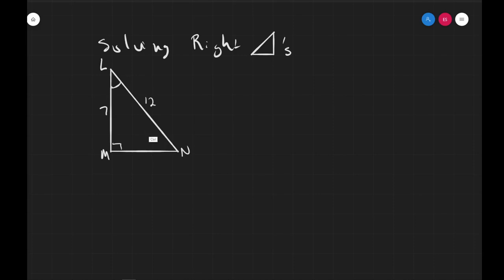Now, if we are solving right triangles, essentially what we're trying to do is say there is nothing about this triangle that we don't know. So we want to find this side here, how long that side is. We want to find this angle, and we want to find this angle. The nice thing about this is you have options. You have things you can do to find any of these things at any time.